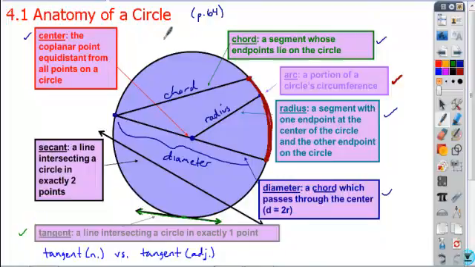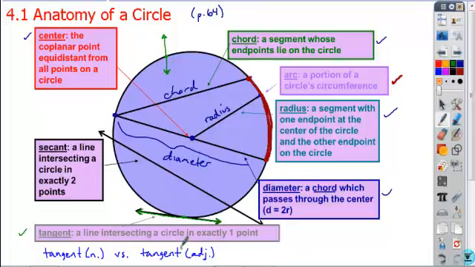Okay, so now if I took this line right here, in the drawing that I have, there's only one single intersection, but if you extend this line infinitely, will this intersect the circle a second time? Yeah, so it's not considered a tangent. A tangent is a line or a portion of a line that intersects a circle at exactly one point.